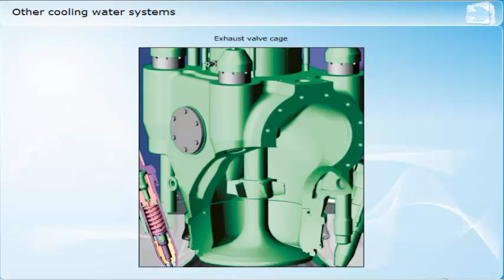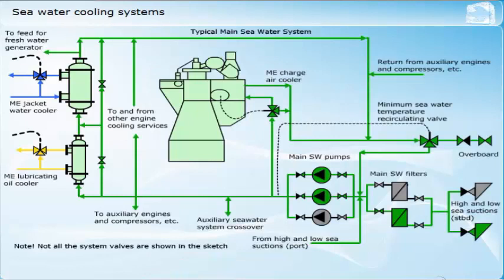It is preferable to use fresh water as the primary coolant for the engine jacket cooling system, and seawater can be used as the secondary coolant for the jacket water and other cooling systems. Where seawater is used as the secondary coolant, it is normal to arrange the seawater to flow through the heat exchangers of the various engine systems in series. The seawater flows through the heat exchanger for the system with the lowest required temperature before passing to the next one. Each heat exchanger is fitted with a bypass valve to control individual system temperatures while still ensuring the required seawater flow for cooling the other systems.